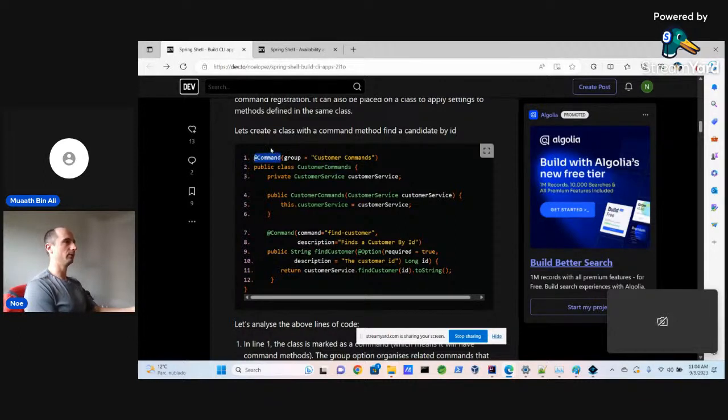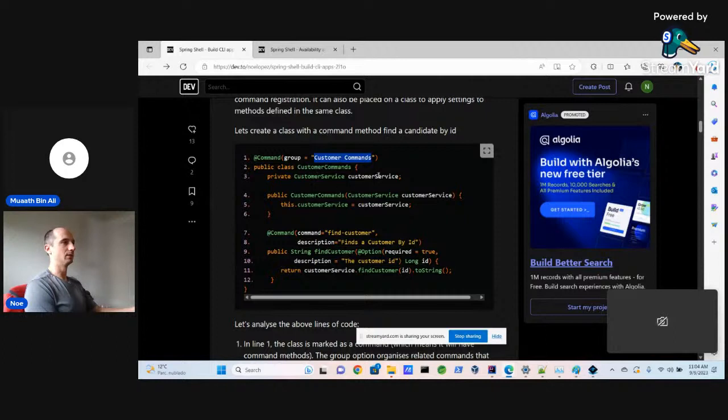So what we need to do is use the command annotation, and then optionally we can pass a group name so that all the commands in this class are grouped under this name. Okay.